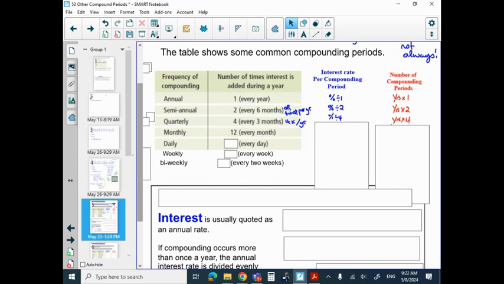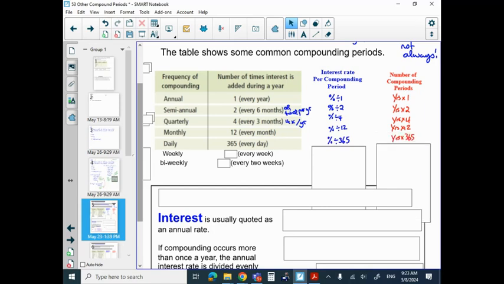Monthly would be 12 per year, so every month. And so we're dividing the interest into 12 equal pieces. So think of it like if it was 12% per year, you'd be applying 1% every month. The interest from each month gets added in, and that increases your total amount of money that interest is growing on. It leads to more interest because of interest on interest, and so on. The usual stuff, just more often. Daily interest, this is credit cards, 365 equal pieces. So divide the interest rate into 365 pieces and multiply your number of years by 365 to get the number of compounding periods.